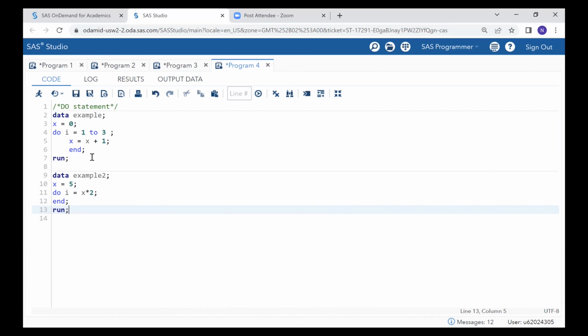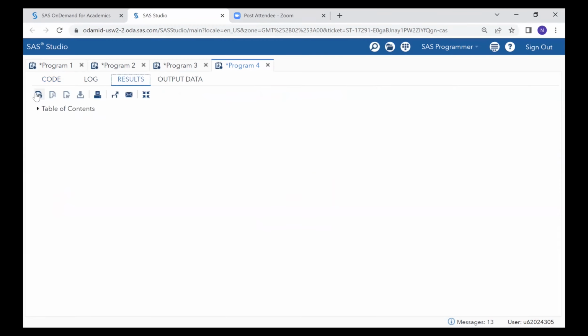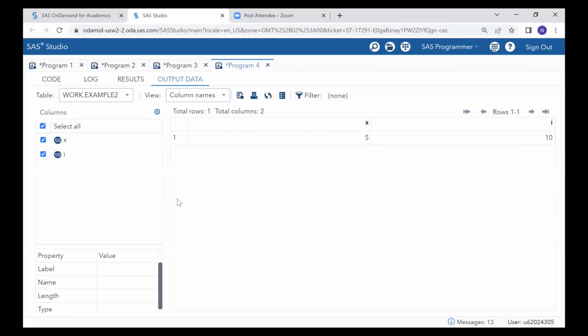There is no SAS statement to execute between do and end. So our output is simply going to be x equal to 5 and I, which is x times 2, which is going to be 10. Let's run that. This is what we can see from this output.